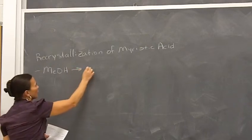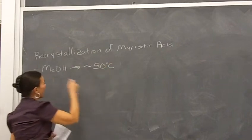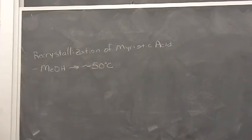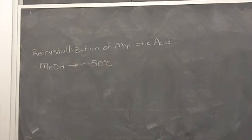And the thing is, we only want this at about 50 degrees Celsius, okay? So we're not heating our methanol to boiling. We're just heating it to about 50 degrees Celsius. And the reason for that is our solids melt at really low temperatures. So if you get the solvent too hot, then you're going to melt your solid instead of actually recrystallize it. And so you get this oil in your mixture instead of actually dissolving the solid, okay?